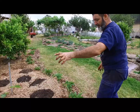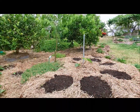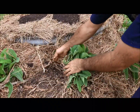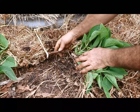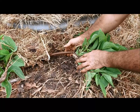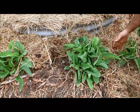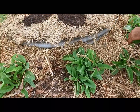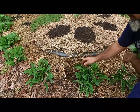So the main thing I want to show you guys is if we look down here, you'll see, if I can find it, dripper hose. That's the be all to end all. Hardly any pressure. It saves on water big time, and you can mount that dripper hose so it just follows around the edge of things like your comfrey or your vegetables or your fruit trees, and have it strategically placed so it's just near the root zone.